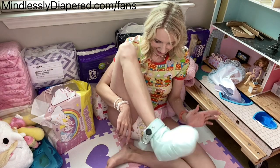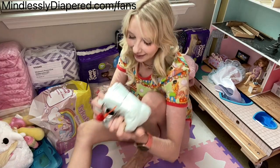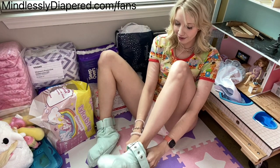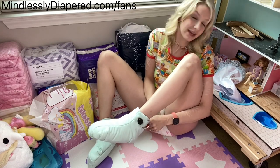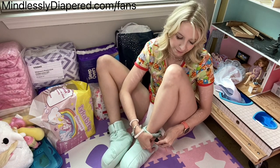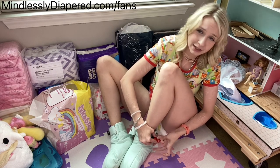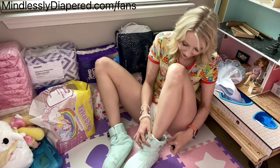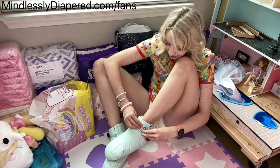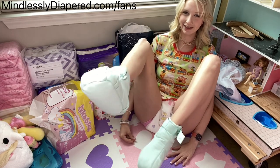I like the booties on my feetsies. I can put both booties on because they're on my feet. This one already has the spiky pad inside. Even though the spiky thing looks owie, it doesn't hurt when you're just wearing the booties — I think it probably only hurts if you try and walk on them, which I don't recommend. I have hard floors in my apartment and walking on these booties is not a thing on hard floors. No way to take off or do anything — just got booties.